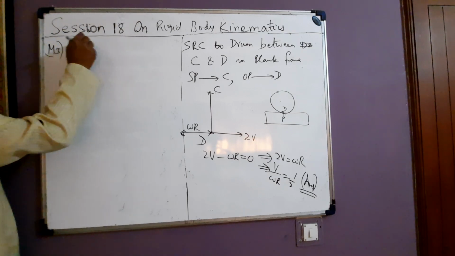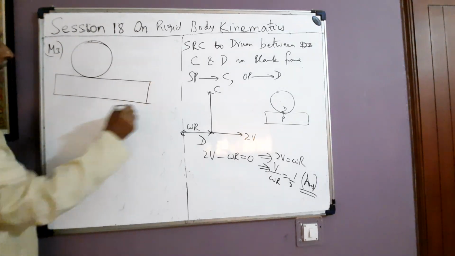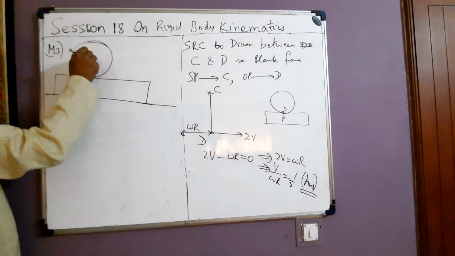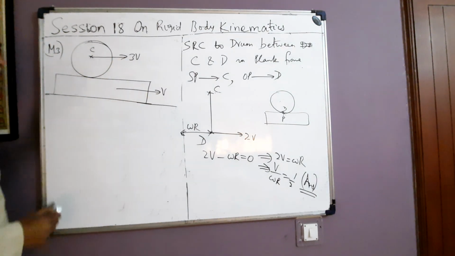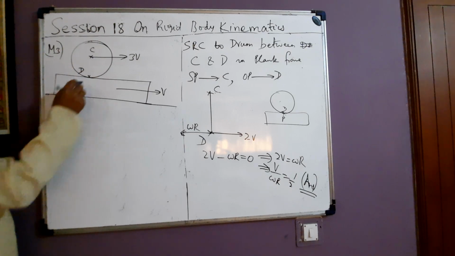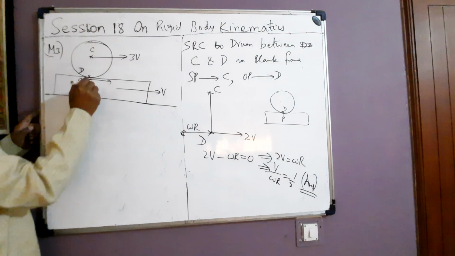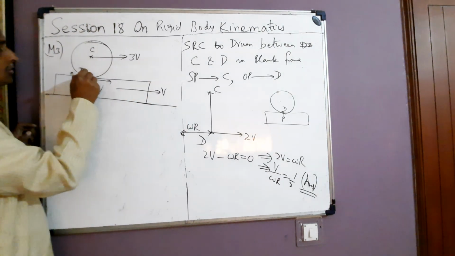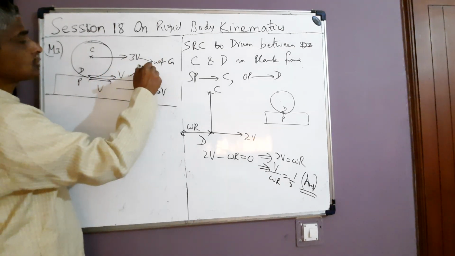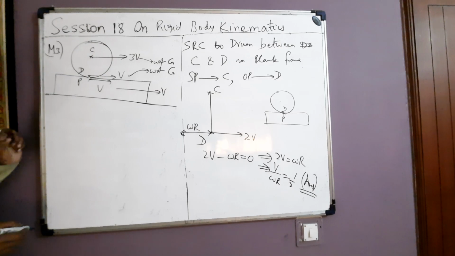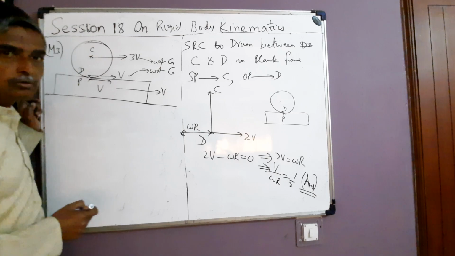See, I draw the diagram again. This is the side view of the drum. This is the plank frame, okay, fine. See, center C of the drum is moving at a speed of 3v. The plank is moving at a speed of v. This is the material point D of the drum in contact with material point P of the plank. Velocity of P, as I discussed in the previous method, is v. Here pure rolling is taking place. The velocity of D with respect to ground is also v. So 3v is with respect to ground, and v is also with respect to what? Ground. Okay. Velocity of C is 3v with respect to ground. Velocity of D is also v with respect to ground. Alright, fine.